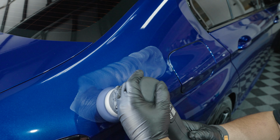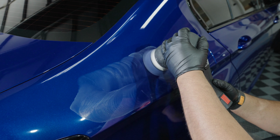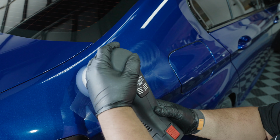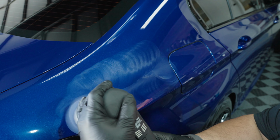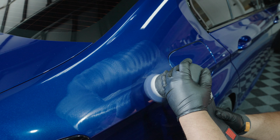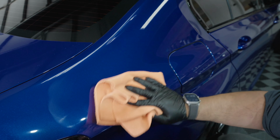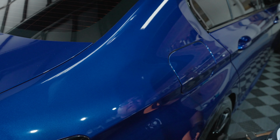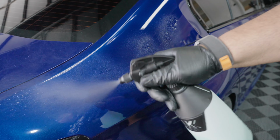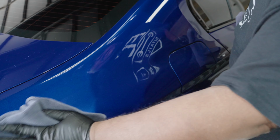The good thing about this compound, it's got cold cut technology, meaning with foam, you can get that cut and finish with this compound. So that is about where I want to be, but you can see that the gloss is off. I'm gonna spray that on this panel before I touch it. And I'd use another Klein towel.